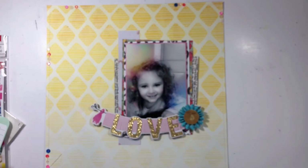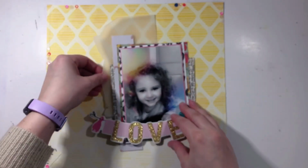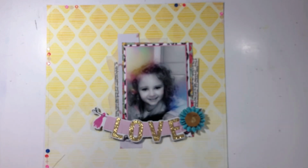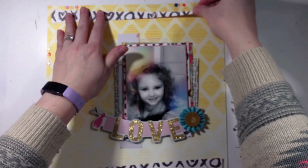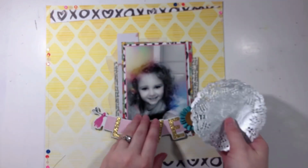So I had to debate whether or not I'm going to take the screws out of the wall and re-screw it so there's more holes in the wall, or if I can find a way to actually adjust it without having to do that and make more holes. It's not a big deal. I just putty them up and eventually, you know, it's whatever. We're in a rental house, so I know that sounds mean, but I don't really care that there's holes in the wall, but I do need to decide what I'm going to do.